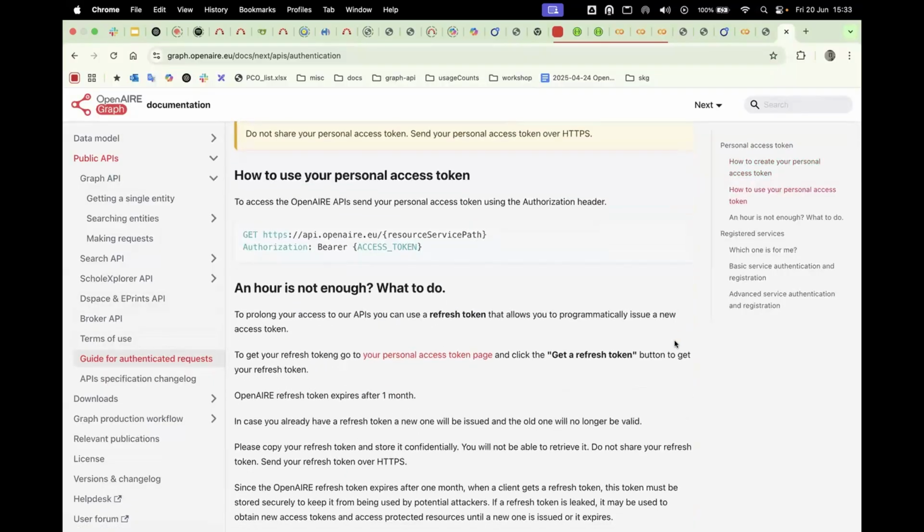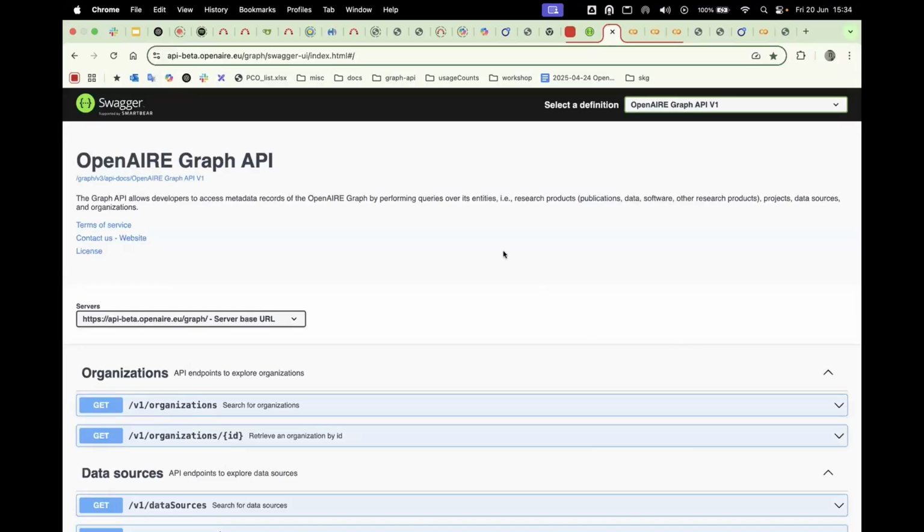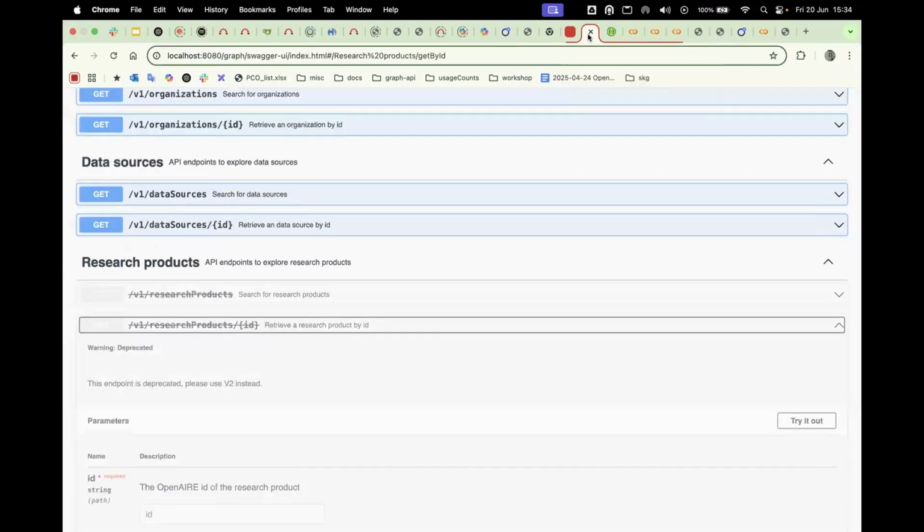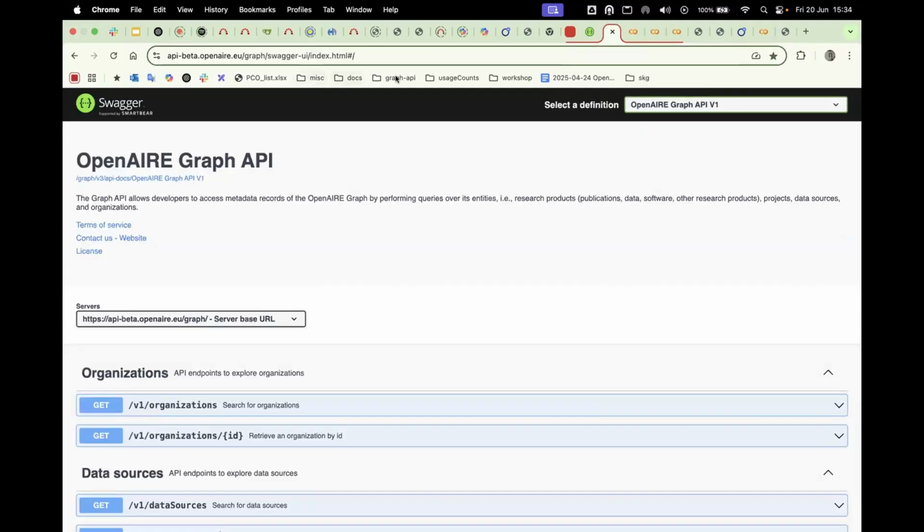This is not the Graph API's responsibility. It's all happening on the API gateway level, so I don't remember all these details. Sorry, but you can find it in the documentation. I'm copying and pasting the link here, which is the page on the authentication limits.